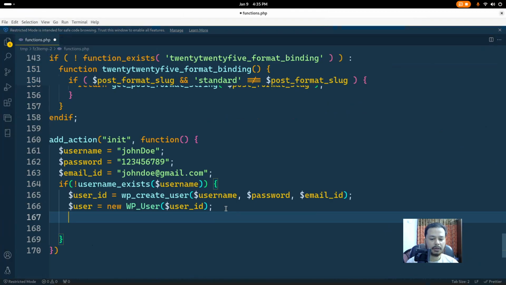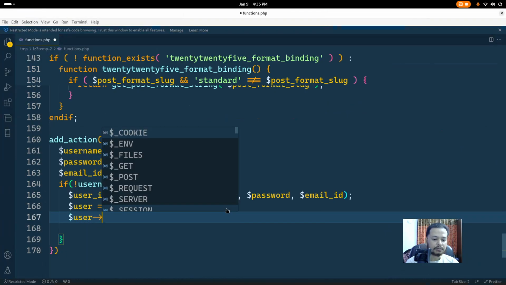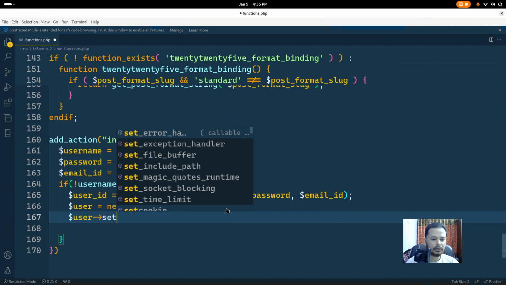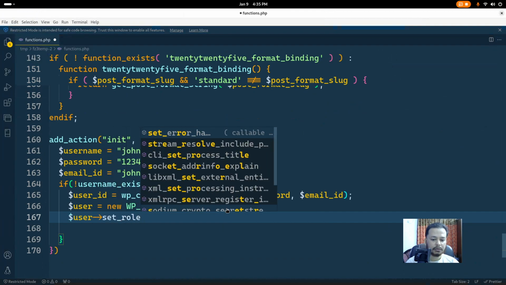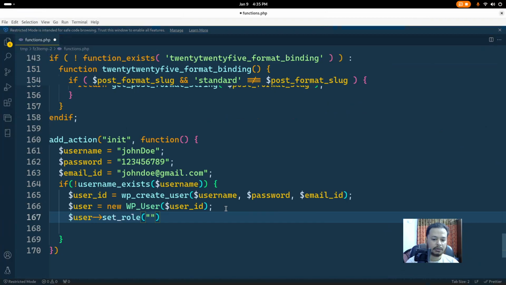It could be subscriber or contributor or anything, but in our case we are interested in administrator. So user set_role, this should be administrator. So that should be it.